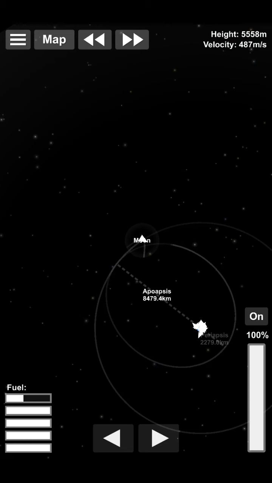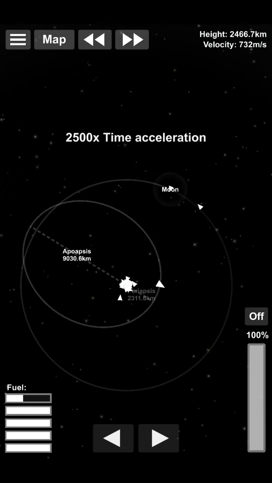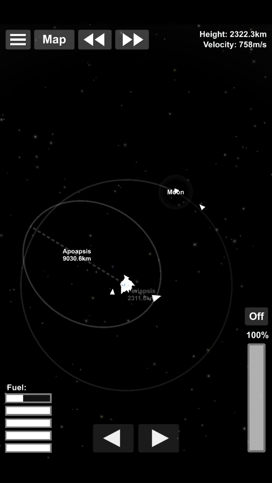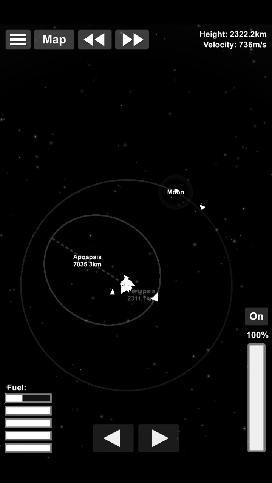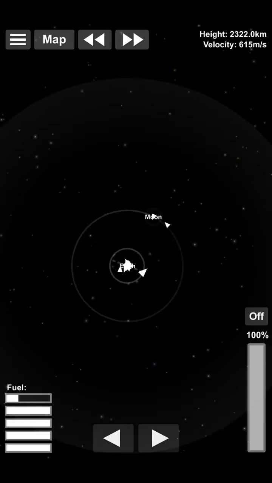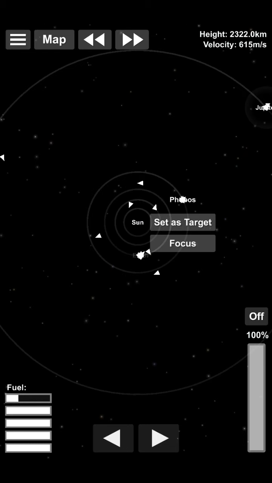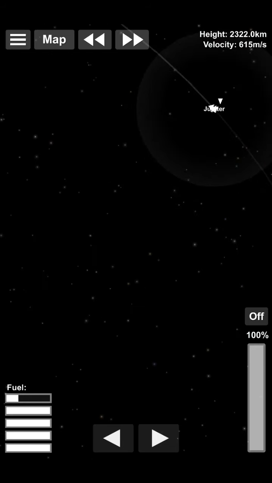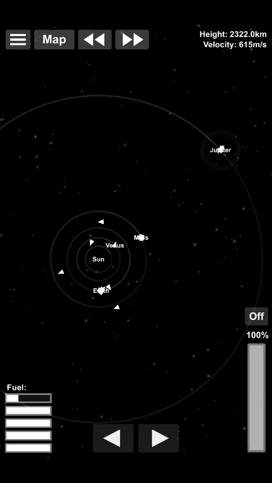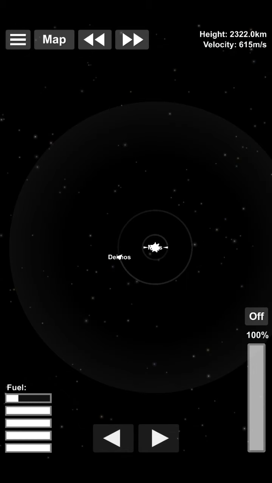We're going to get in a nice, steady Earth orbit. Here we are. Doesn't look that steady for now, but this is the moon I just launched from, so I kind of have to even out the orbit. And later we will go to Jupiter over here, but the main goal is Mars. So let's just set Mars as the target.